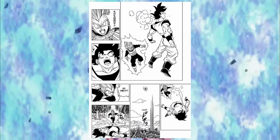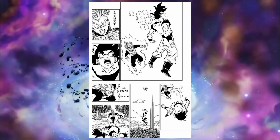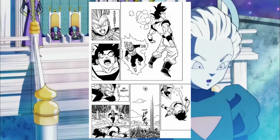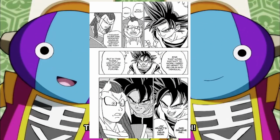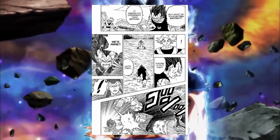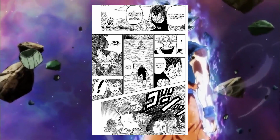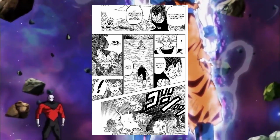Now, when fighting Granola, Goku uses Ultra Instinct in his Super Saiyan form as well as his Super Saiyan God form, but since his body was not used to it, he ends up getting hit. So essentially, all that training was not enough, which leads Goku to getting a new form of Ultra Instinct, which is derived from his Saiyan background. Now, this new form that Goku uses comes from him accepting his own nature and sticking to his own convictions, rather than trying to become something he's not.